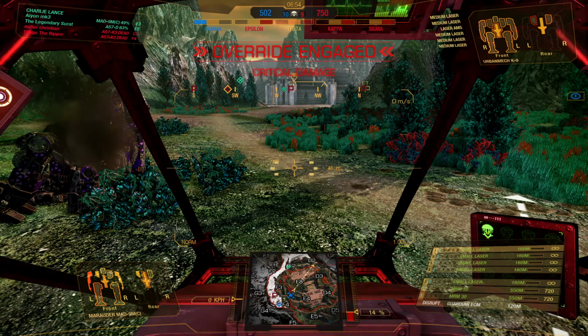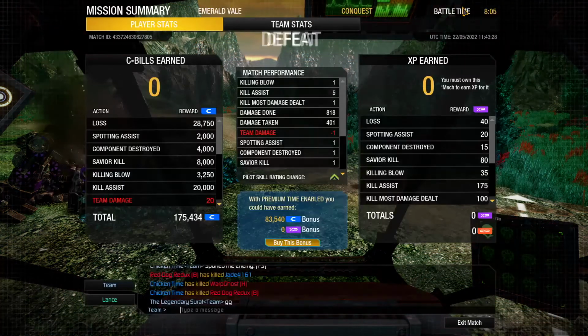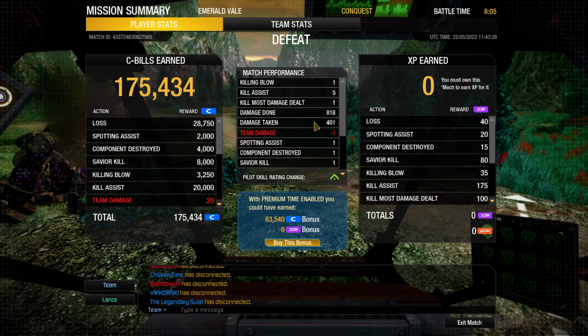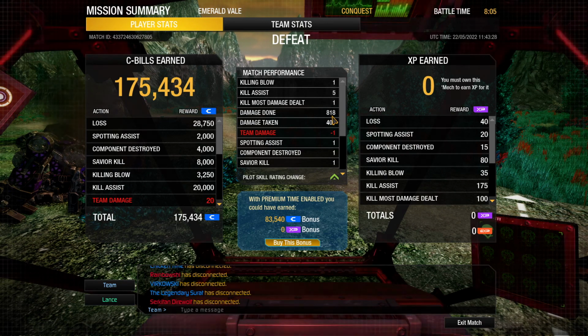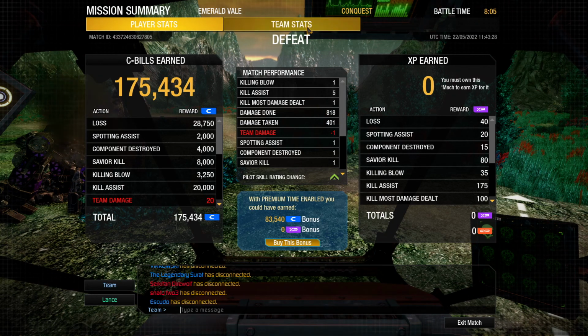I should have engaged my override earlier when I realised I was overloading, but I tend to run with it off because I don't want to try and fry myself most of the time. Oh wow, that was actually a really good game. 400 damage taken. That's most of my armour stripped off. 818 damage dealt, so I was really laying into those Uziels and some other mechs as well. Not bad. That's a very respectable damage output actually, but I must stress, it's not normal to get damage levels that high.